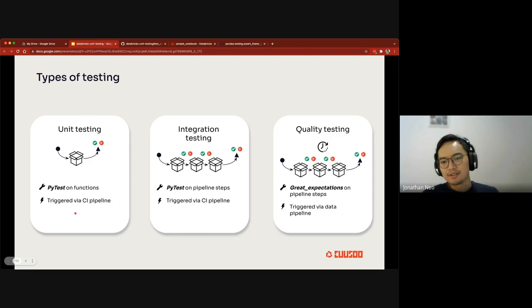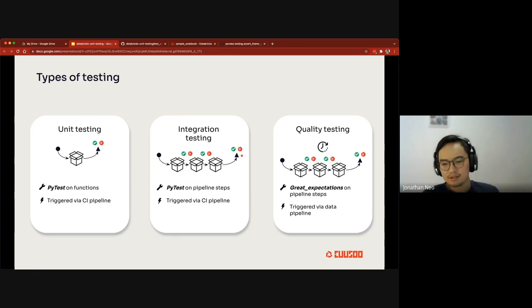The next level up from unit testing is integration testing. That's where you're actually cobbling some of these functions together and possibly even putting them into a pipeline orchestrator like Airflow or Data Factory or whatever orchestrator you like to use. What we're going to test here is at each step of the orchestration pipeline, for example, level 1 to level 2 to level 3, or bronze to silver to gold, is the output what we expect? So when we ingest the bronze stuff, let's check the output. Does it match our expectations? Yes or no? Okay, matches, great. Let's move on to silver. Does it match our expectations? Yes or no? Great. Let's go to gold. Does it match expectations? If it does, then we can deploy that stuff.